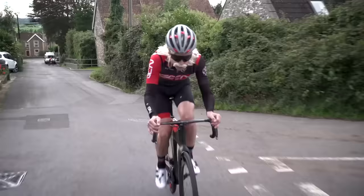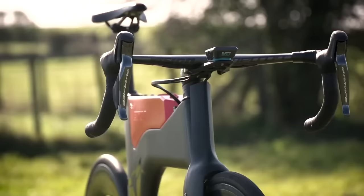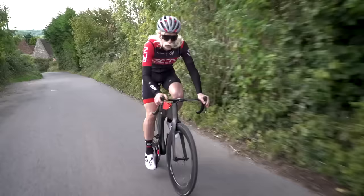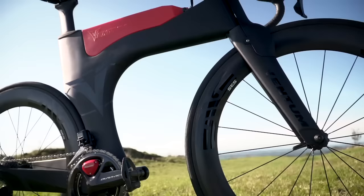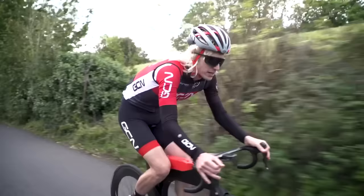Because this bike is built specifically to optimise aerodynamics, it does mean that the frame set weighs more than on the NS1, which is not surprising, as the NS1 is something of a featherweight. But also because there is a lot of carbon fibre in this giant beam. And that's to make sure that the bike is nice and stiff, even though you've got rid of that down tube, which would otherwise act as a nice brace forming a triangle. And obviously the same is true at the rear end as well.